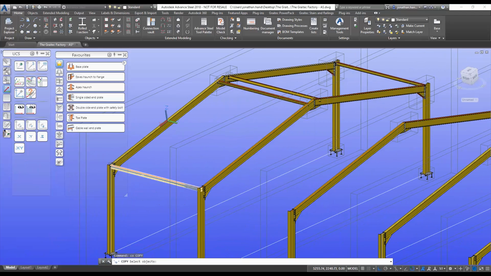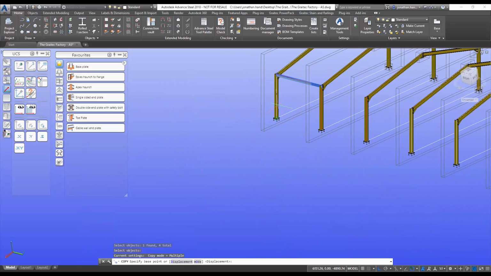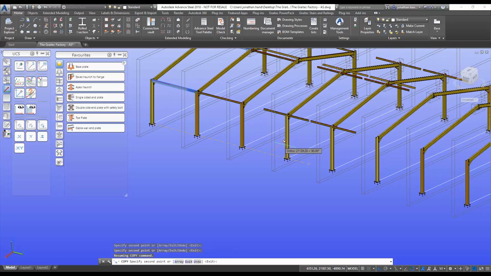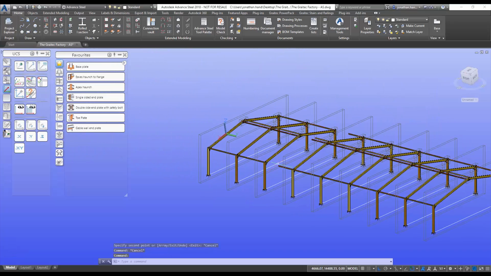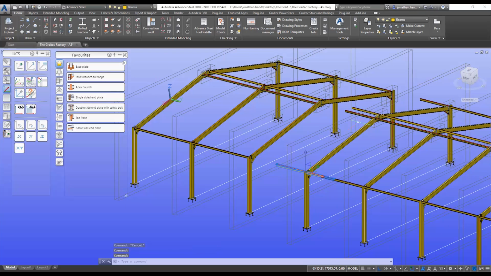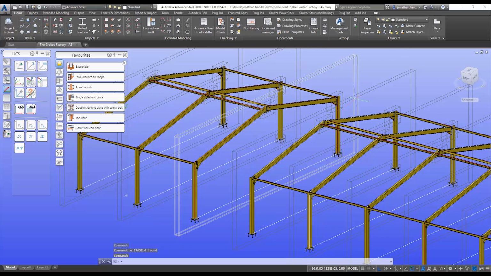You can then copy all my tie beams, and just make sure you do select the correct points that you're copying from. I do think I made a little mistake on these ones, but again I can just delete.